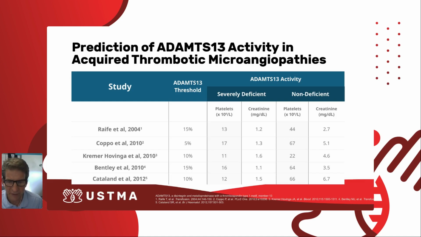It's not as severe. If you look in that far right column where you see the patients who were found to have measurable or non-deficient ADAMTS13 activity, you typically will see a higher platelet count and greater degrees of renal injury. And that's what really every group showed here. So when you see greater degrees of renal injury and a higher platelet count, you're thinking less of TTP, you're thinking of other causes. Atypical HUS is certainly one of them, but there's other etiologies as well to think about.